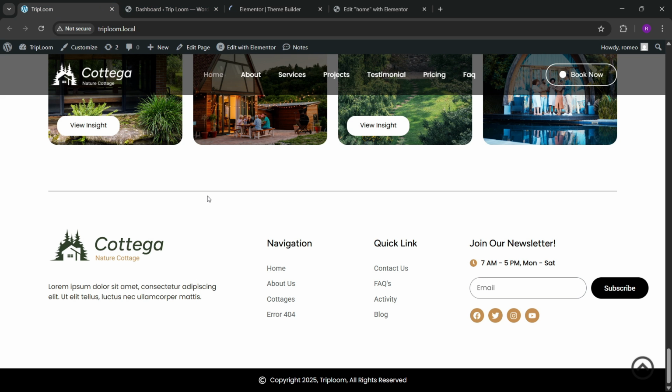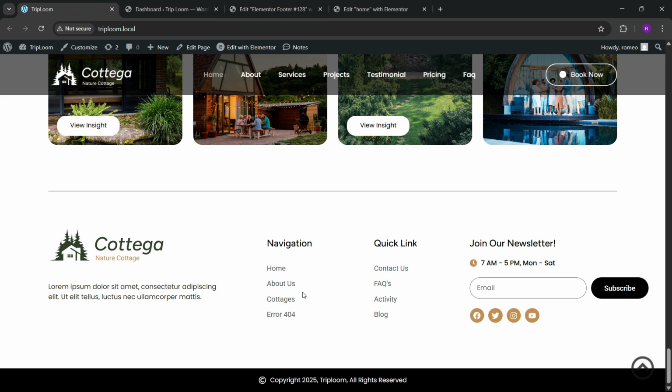So first we're gonna build the footer. So first we're gonna make the footer here. So you can see that we have this type of footer. So for making this footer, what we have to do, we have to just add 4 grids. Okay, and after that we're gonna build this copyright. We also have this scroll to top button. So let's build all of this step by step.